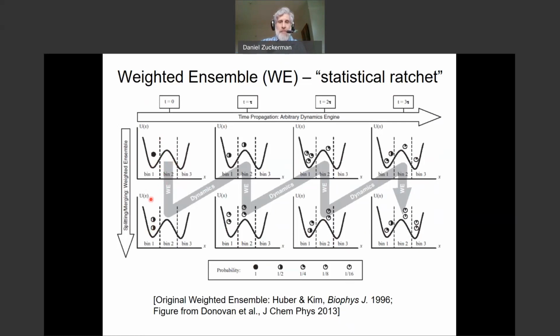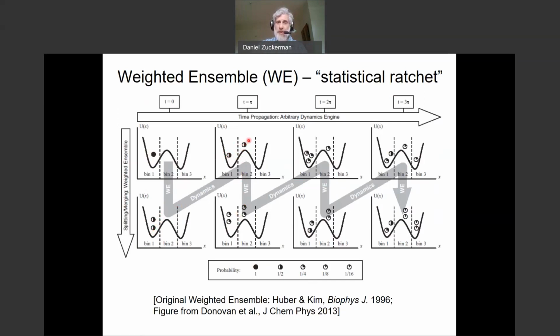So instead of starting a single simulation, you start 2 simulations and you assign each of them a weight of 1/2. The weights are noted down here. And you run these for a little while. If you've designed your bins well, there's a good chance that one of those simulations will get to the next bin. At that point, you check which bins are occupied and whether they're occupied with the target number of trajectories. In this case, neither of these has 2 trajectories in it, so you make an additional copy of each one. And these are identical copies, okay?